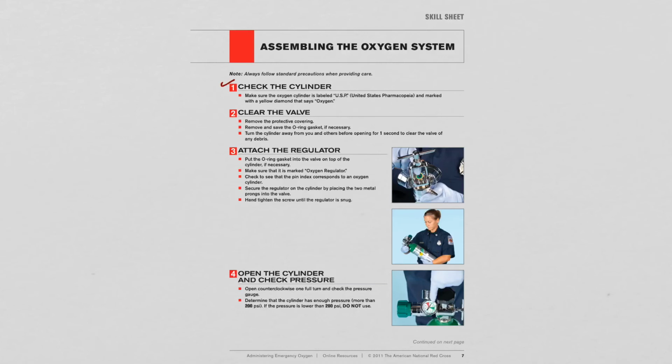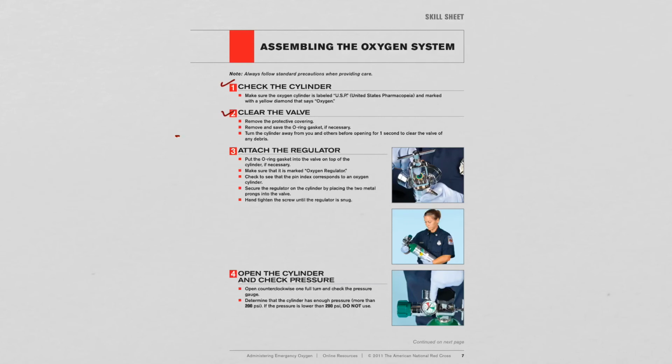The next thing that you want to do is clear the valve. The reason you want to clear the valve is because a lot of times an oxygen tank will just sit, and sometimes you'll get dust mites that sit in the actual valve. A patient who maybe has allergies, and now you're delivering that device, you could create an allergic reaction. So we absolutely want to clear the valve by just turning it on for a few seconds, letting that stale oxygen out, and then turning it back off.